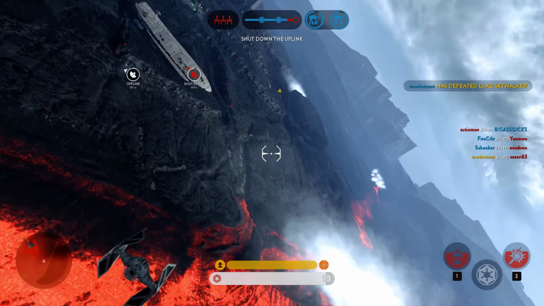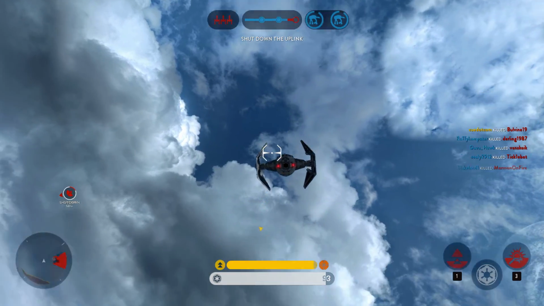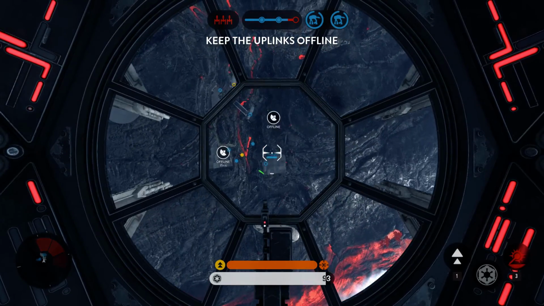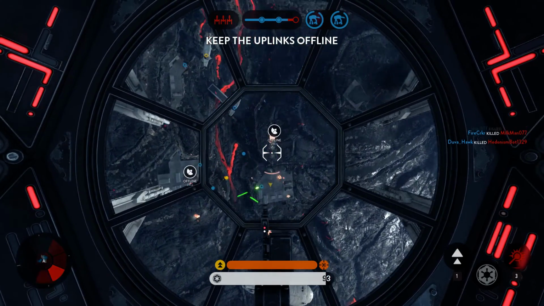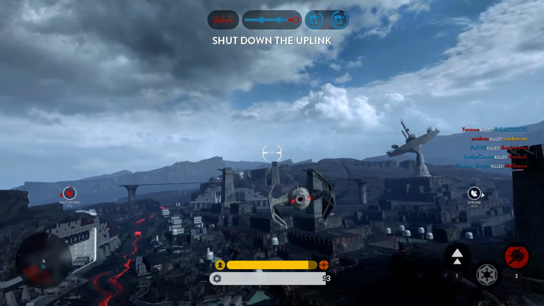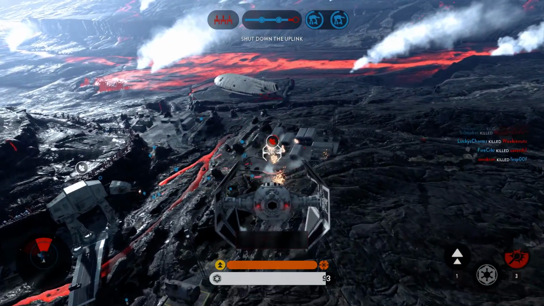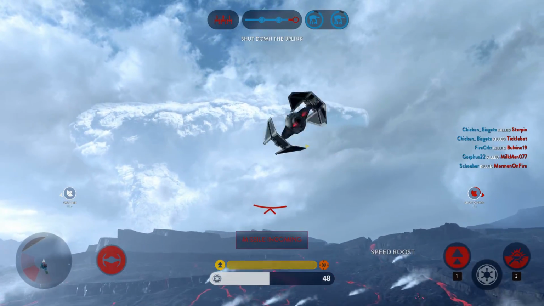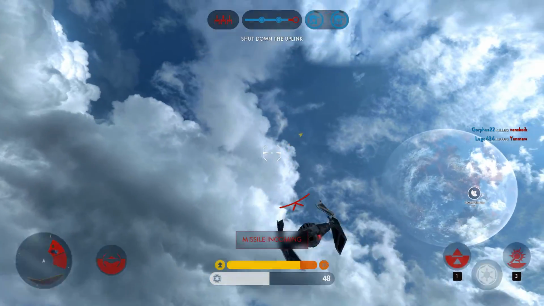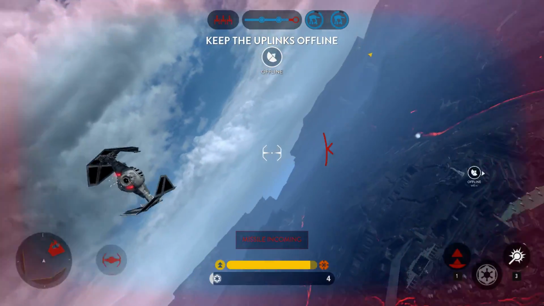Targeting our AT-AT. Skywalker has been defeated. Activated an uplink station. Heavy fire. Be careful. They launched a missile at you. Shake that missile lock. We have deactivated their uplink.